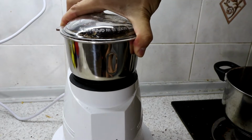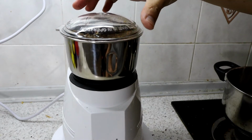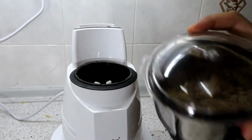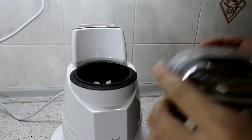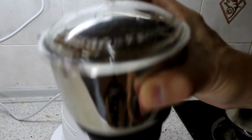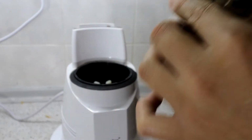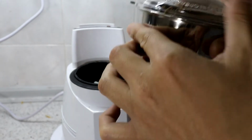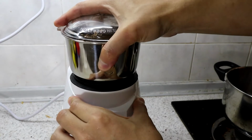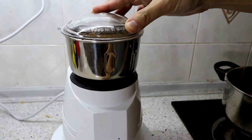So halfway you may want to give it a bit of a mix, just to make sure that the bottom part gets ground as well. And hold the lid of your grinder, don't be like me. That's just some extra drama for the video.